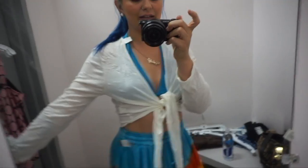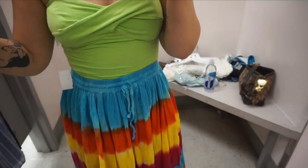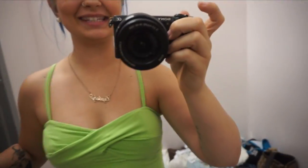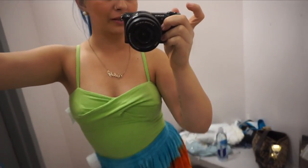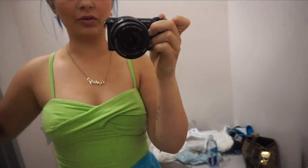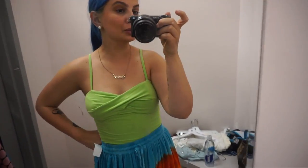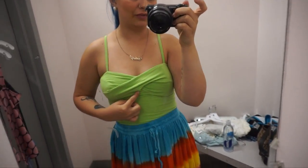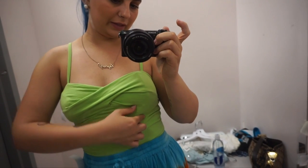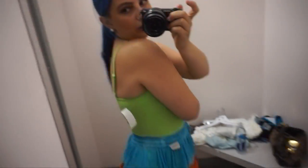I feel like this could be a shirt if you wanted it to be, but I think it's more of a bikini top. Next is this little lime green top — green never picks up on my camera, so annoying. The top is so cute but there's a fat stain right here. The shirt is only a dollar though, so I feel like I could just take some scissors and cut around it — it does have a little band right here so it'll be fine. That would be a really cute little top.